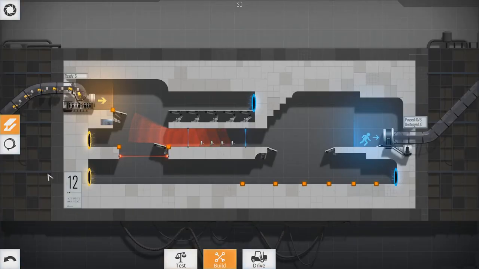Alright, so the blue one's sending that way. But he'll get shot that way. There's gotta be a way. Okay. I don't know how I'm gonna do this really. Because I can send them up that way. But then, how do I send them that way? Alright, we'll do a self-supporting bridge.